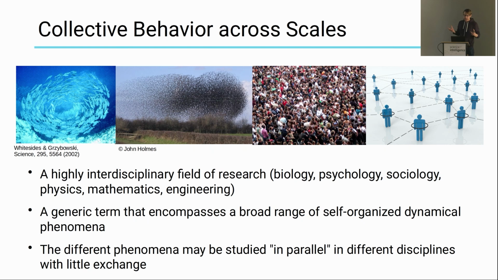So in general, collective behavior is a little bit vaguely defined, but it's definitely a very interdisciplinary field of research. It encompasses biology, psychology, sociology, but also physics, mathematics, and engineering. It goes from studying actual biological systems, understanding biology, all the way to creating and building artificial systems, swarms of robots, for example, interacting together, sometimes bio-inspired, sometimes completely designed by corresponding engineering methods and approaches.